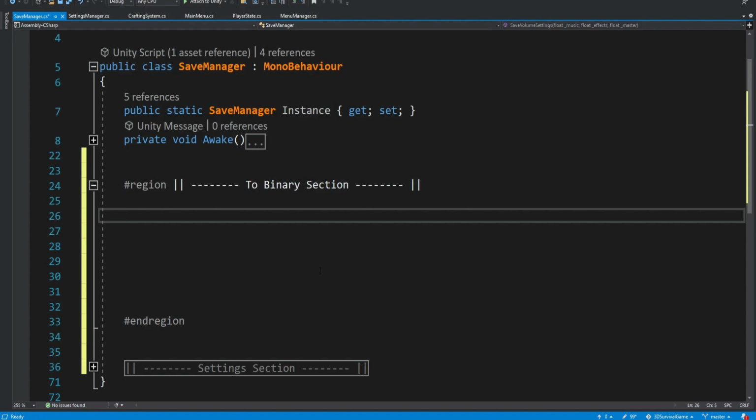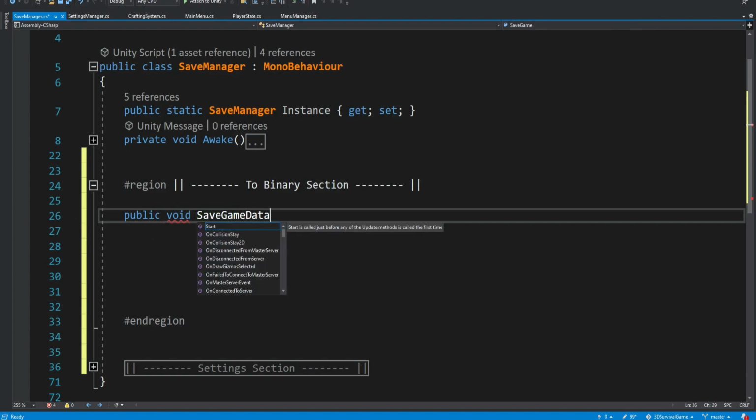So over here, we're going to have some methods that are related to saving into a binary file. And the first one will be public void save game data to binary file.